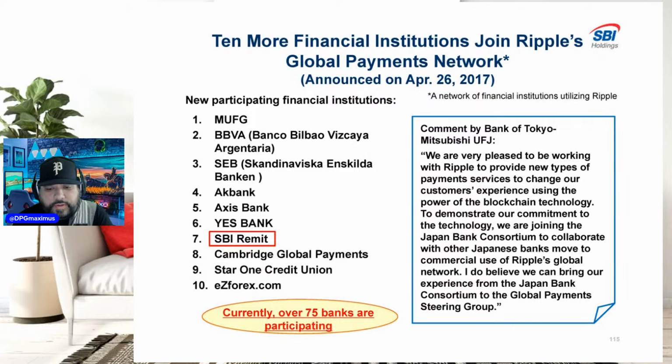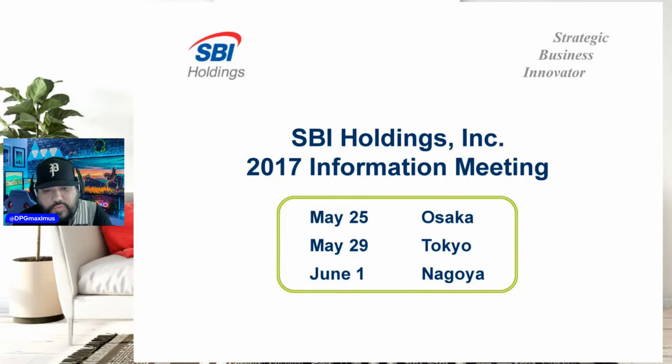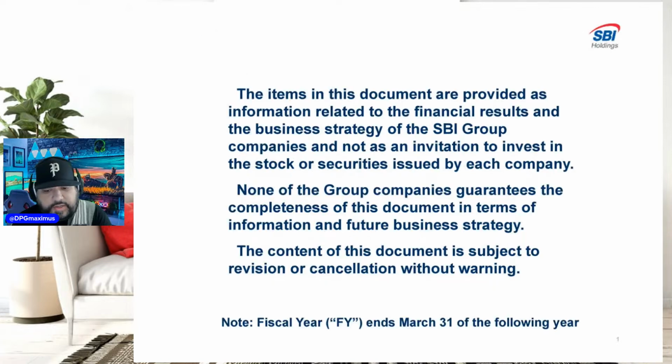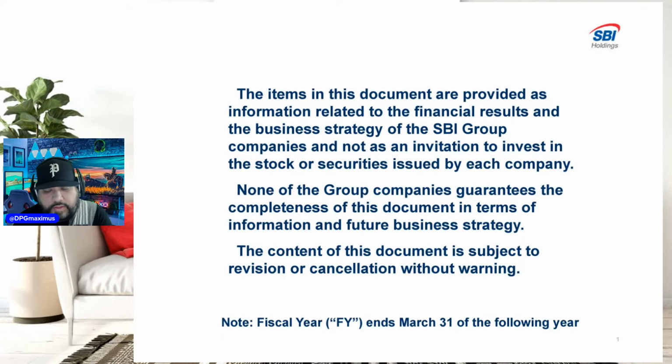And if you're wondering what this is all about, let me jump back to the first one. This is from 2017, SBI Holdings Inc. 2017 information meeting. It gives you a breakdown. The items in this document are provided for information related to the financial results and the business strategy of the SBI group companies, and is not an invitation to invest in the stock or securities issued by each company. But it's some extended research, a deep dive from the information provided by one of our community members. I'm glad to have you on board, and that is from IMDPP.